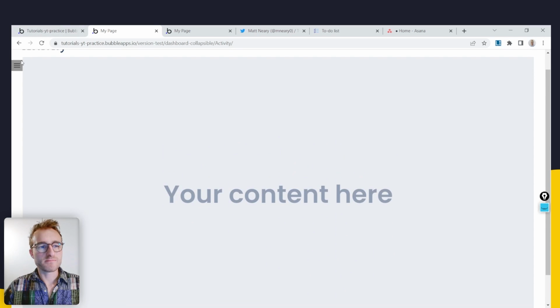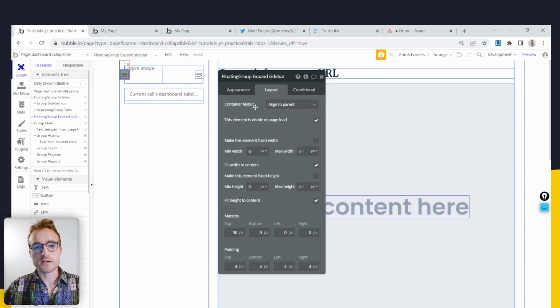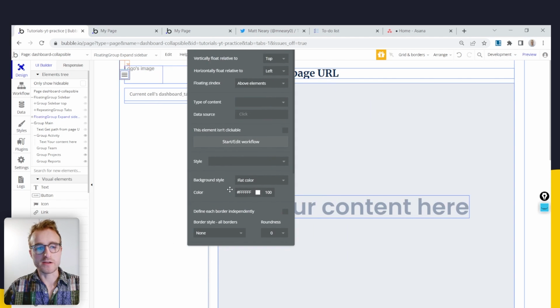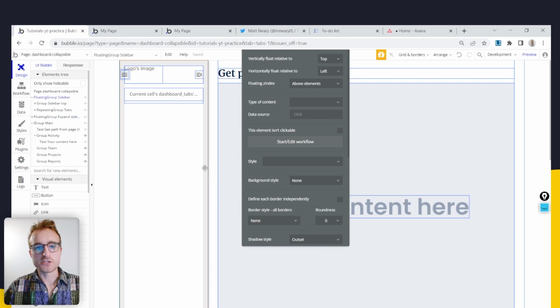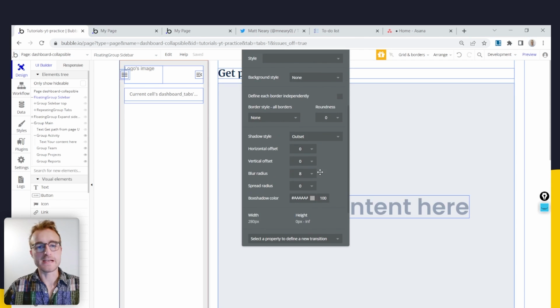So that style is obviously not what we want for this little floating button. So what I will do is I will actually give it a flat white background. And then we want it to have a little bit of a shadow. So we've got the shadow defined on our sidebar.